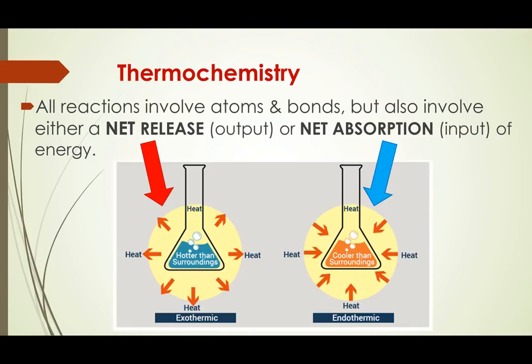All reactions overall either release more energy than you have to put in, that would be a net release of energy, or they absorb more energy than they release. So it takes more to make them happen than they release back at the end. But just to keep it simple, the general idea is every reaction will either have an overall release of energy, a net release of energy, or a net absorption or input of energy.